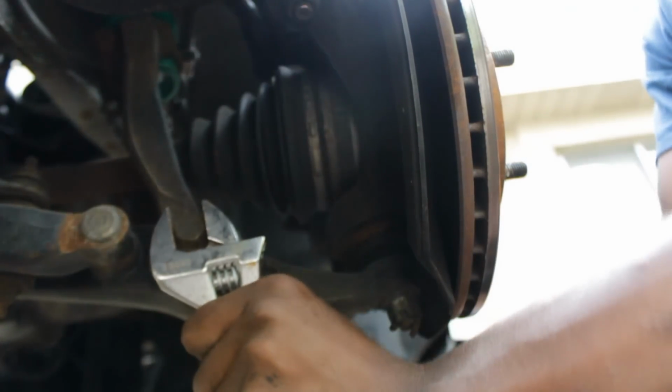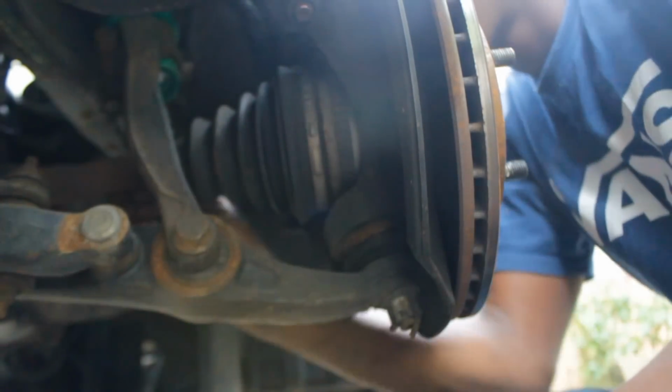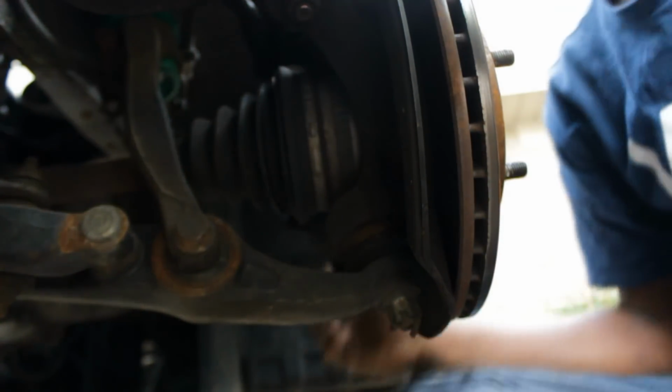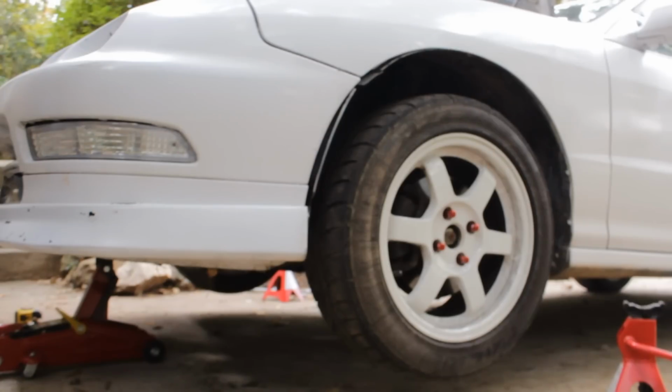Where's that long pole? There we go, got it. Now where's that other bolt? Everything looks nice and snug. Okay, let's see just how low I went on the first try.